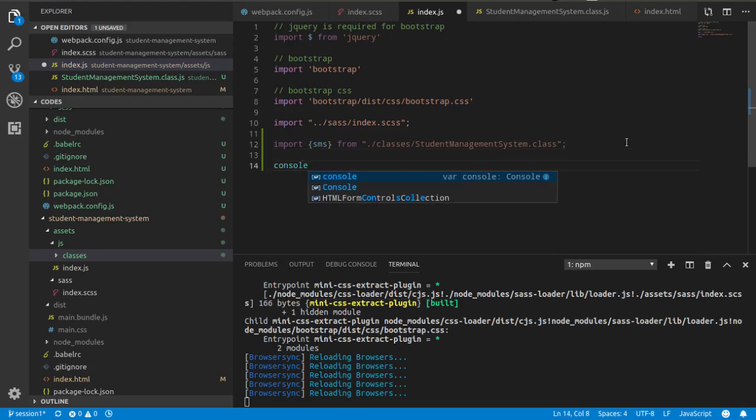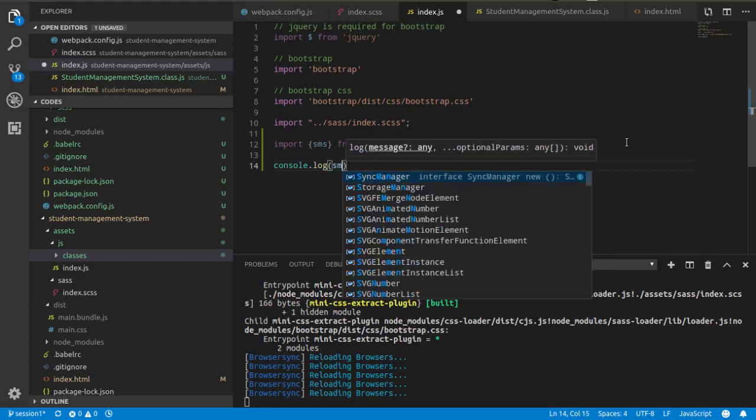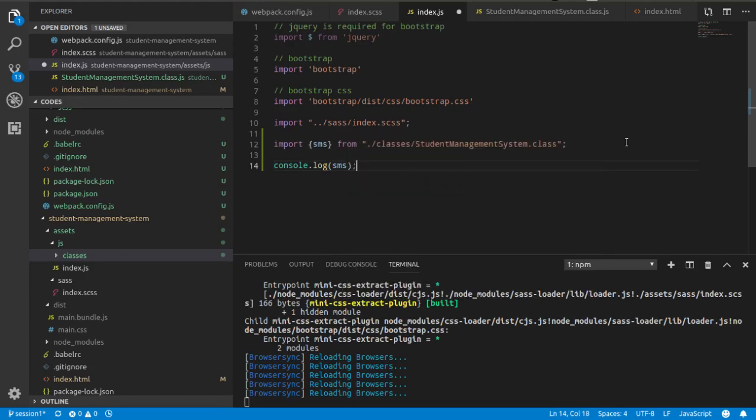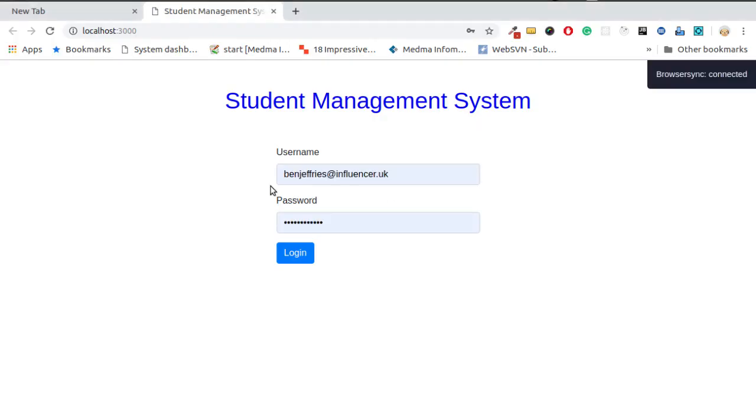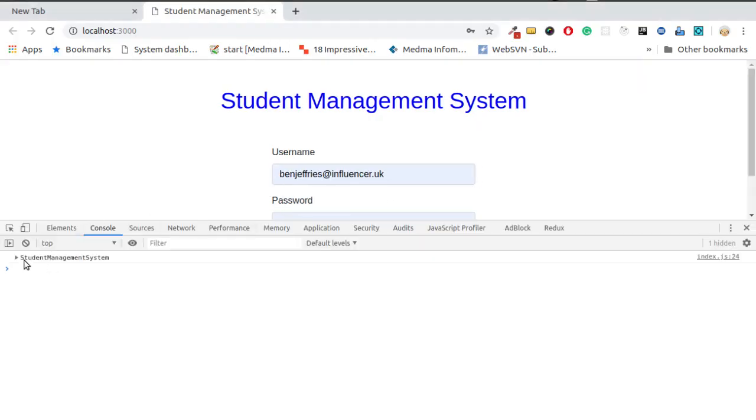Now let's see. Let me do some console thing, something very simple. SMS, let's see what we are getting. Okay, now let me do the output and show you the console, guys. So see, we have received the object of the student management system, and let's see what all is accessible to us. So guys, you can see that we can get session, login, logout.